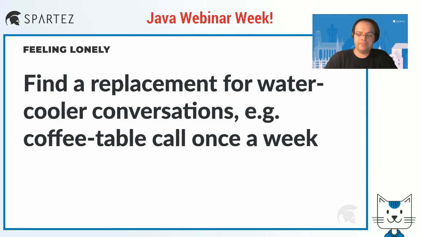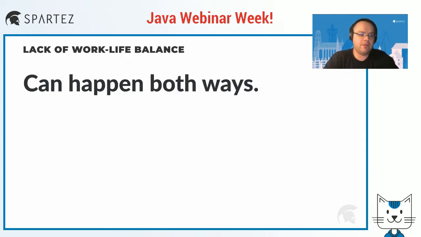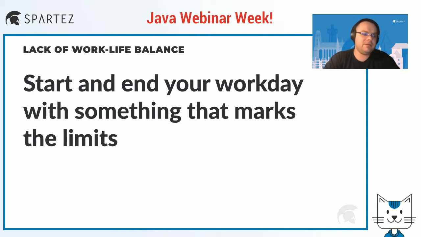Okay. The other issue that people can complain about is lack of work-life balance, and it actually can happen both ways. You can feel like the work overwhelms you, or you can feel that life creeps into your work. And I already mentioned that my way of dealing with that is starting and ending the workday with something that marks the limits. Having a ritual both for the start and for the end of the workday helps switch the mind between the two modes. Okay.